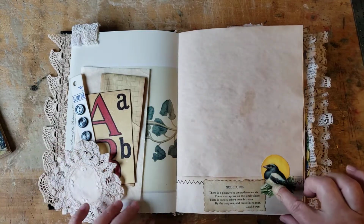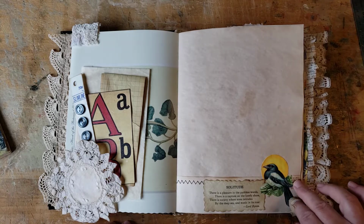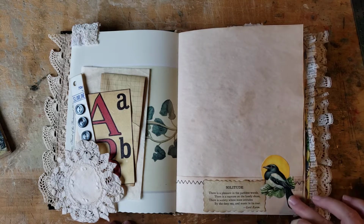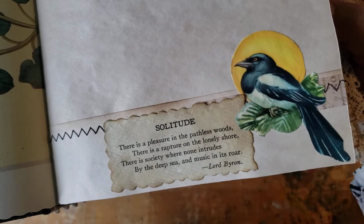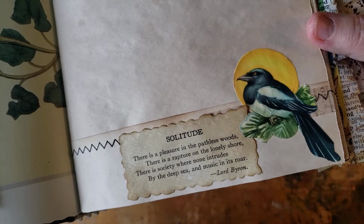This is a sticker from an old vintage children's sticker book that I found. A child had, I think it's a child, had put together a book of these Danish stickers that are from the 1940s. And they're just gorgeous. And I was able to retrieve them from this book, soak them off, and give them new life.